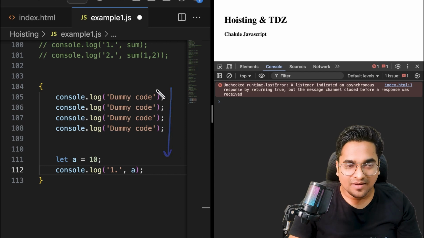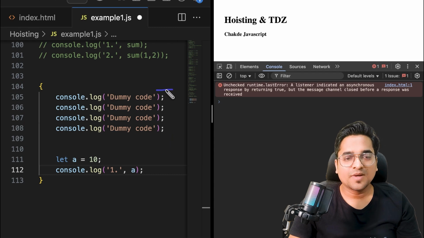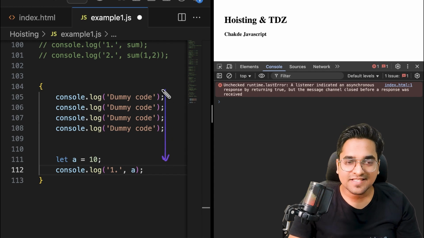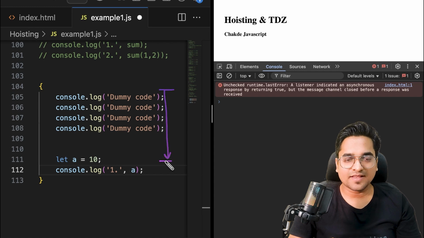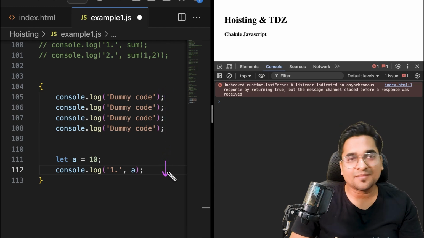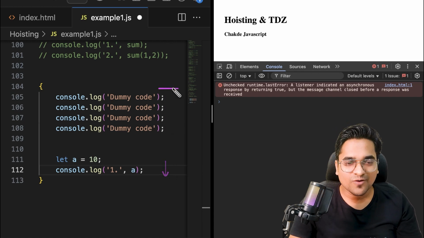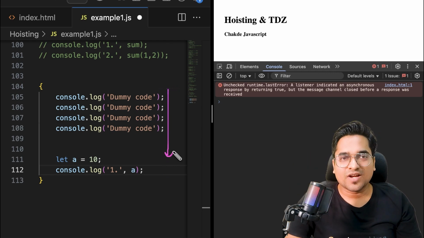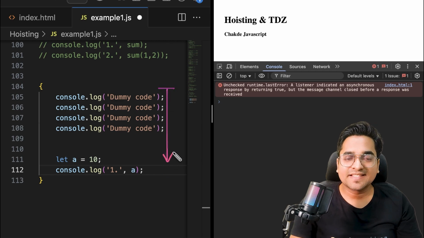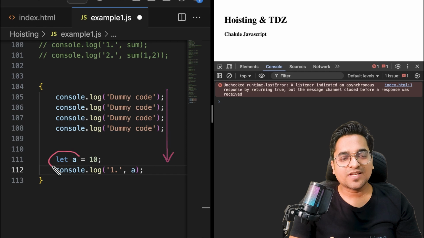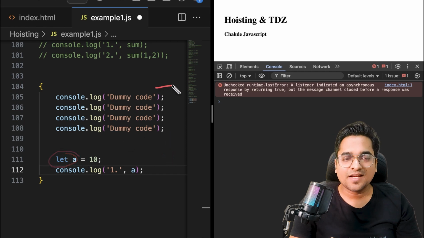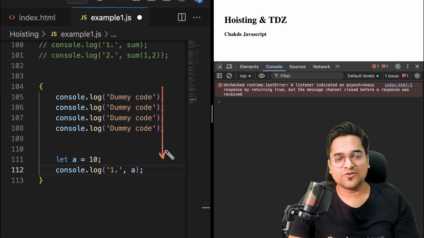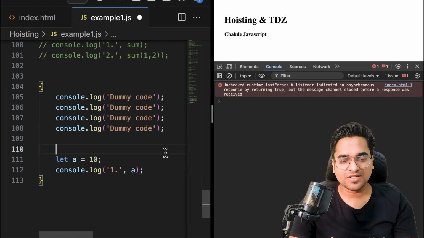So remember, from the starting of this particular block scope where this variable exists to the point where the actual declaration happens, this is your temporary dead zone. If you come after this, you are invited, people will welcome you: hey, come have a party. But if you try to access it over here, it will say, boss, not invited, go back. This is like the neighbor example I was talking about. And this temporary dead zone exists only for let and const. Whenever you are using let and const, if you try to access a variable before where the declaration happened, you are in a temporary dead zone. Nothing fancy, it's a terminology, but a very important terminology to remember.